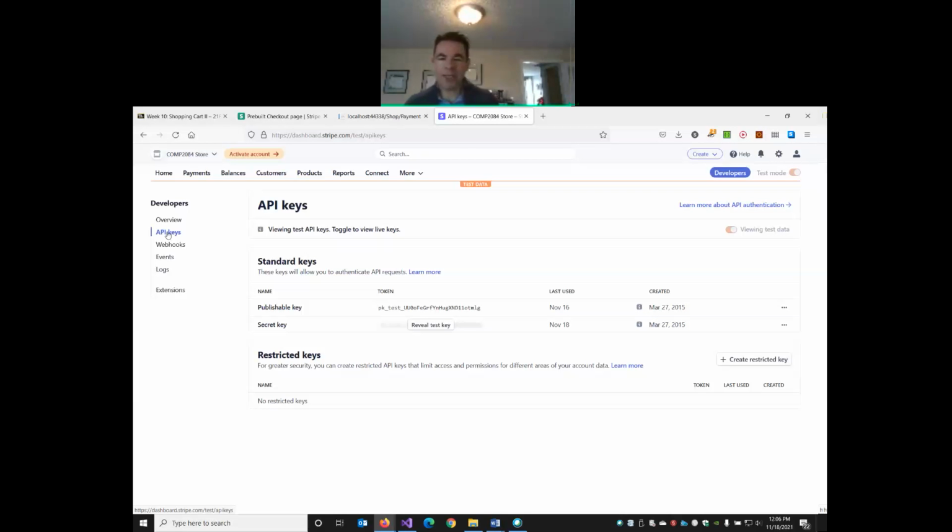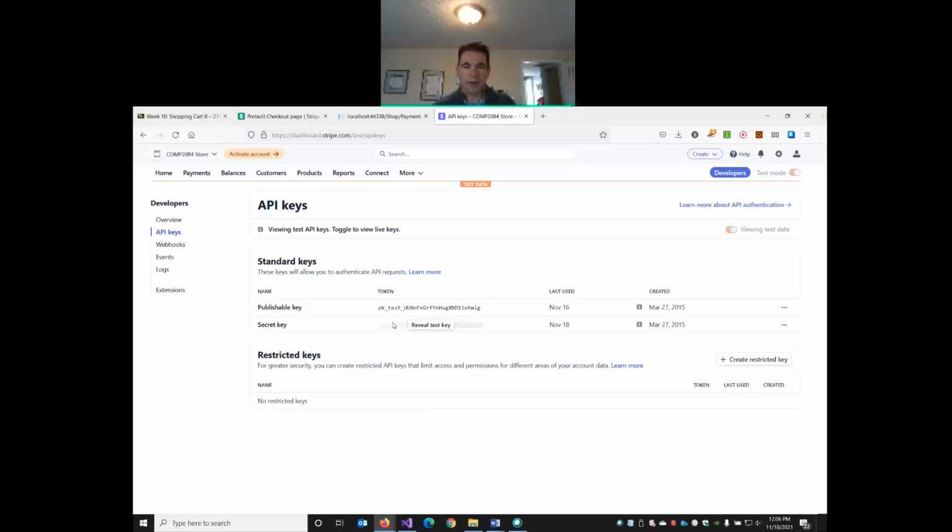Now, Stripe has changed their API several times. I think we're on version 3. And like the other API keys we're used to, usually it's in a pair, a public and a private key, which Stripe calls publishable key and secret key. In the latest version, I don't even think we need this publishable key. We really only need the secret key.